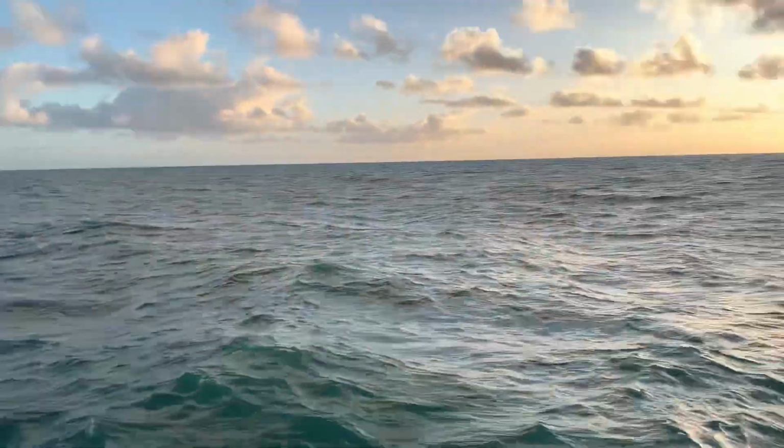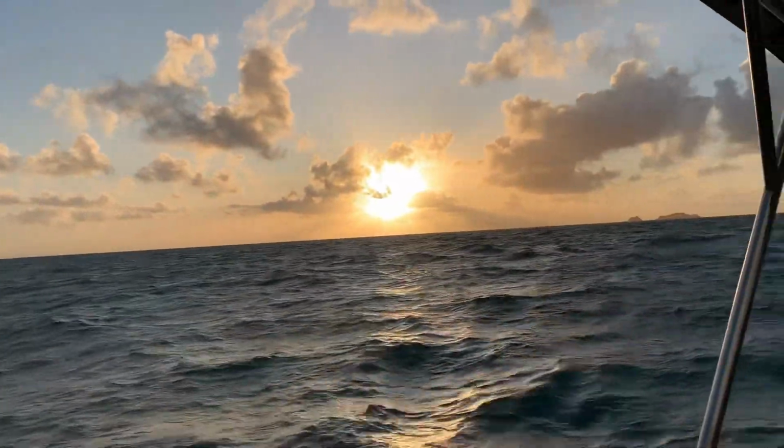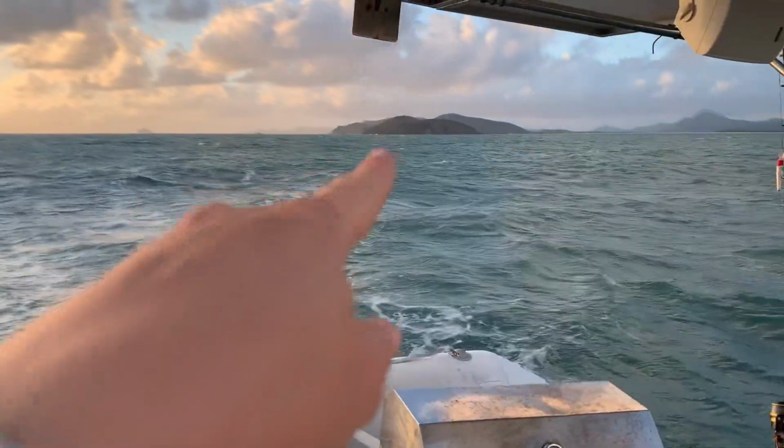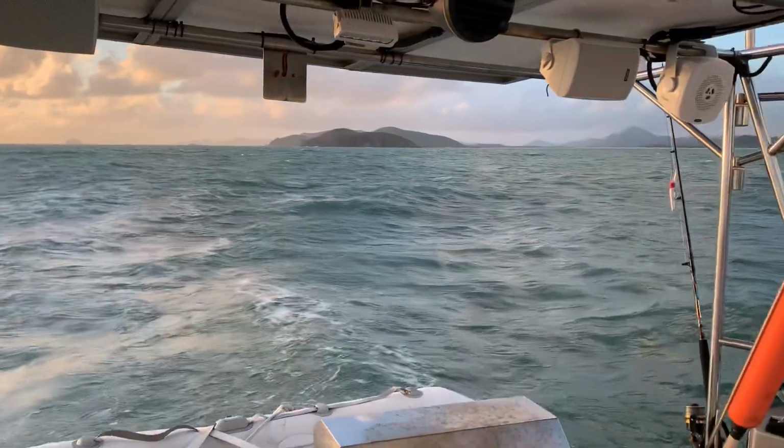There we go. Sunrise. And that's Island Head Creek right there. Sam was just saying how relaxing this is. We've got 13.5 knots over the deck, and we're going 6.7 knots. And so much nicer than the other day when we were getting 25 to 30 knots in rough seas and going about the exact same. 6.7.